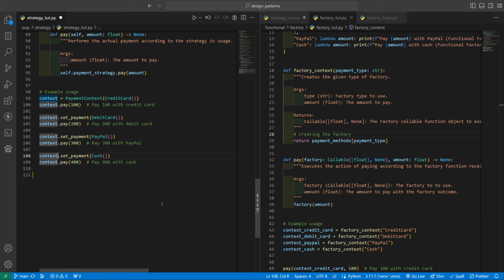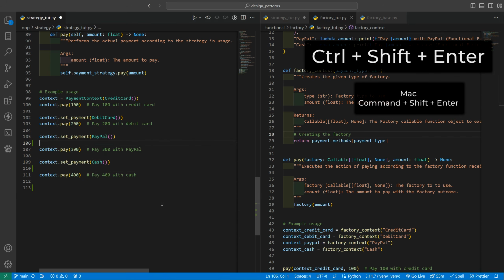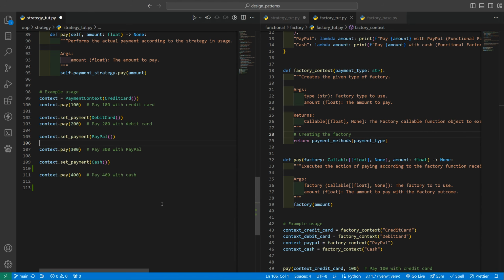If I'm here and I press Ctrl and enter, it will put a new line between the line where I am and the other ones below. If for some reason I want to do the opposite, instead of going down, I want to go up, I press Ctrl Shift and enter, it will go up. Even if I am in the middle of the text, it will not break the text, it will create a new line.